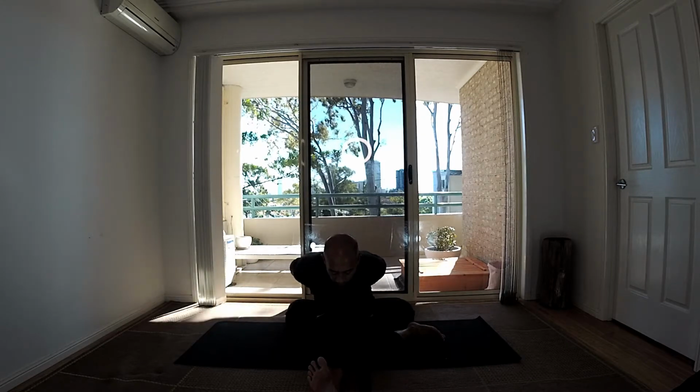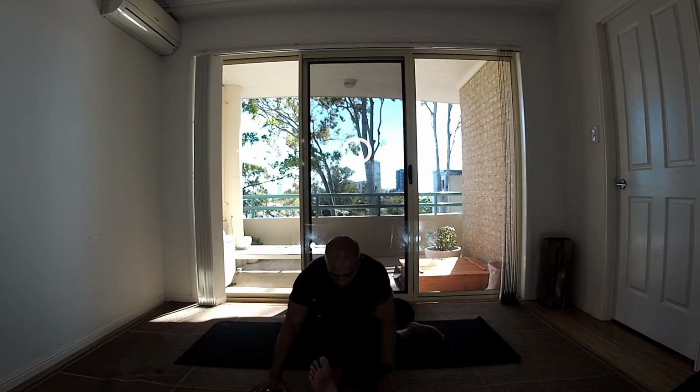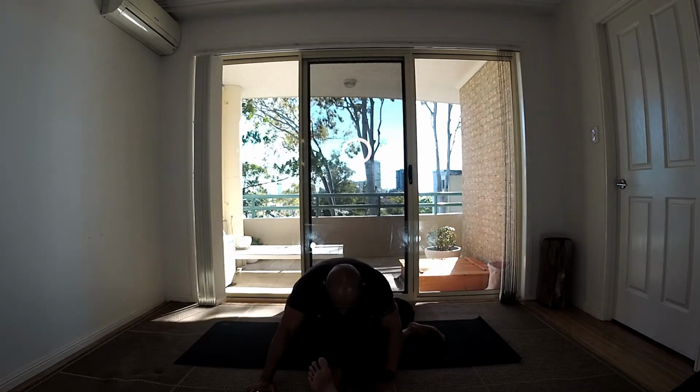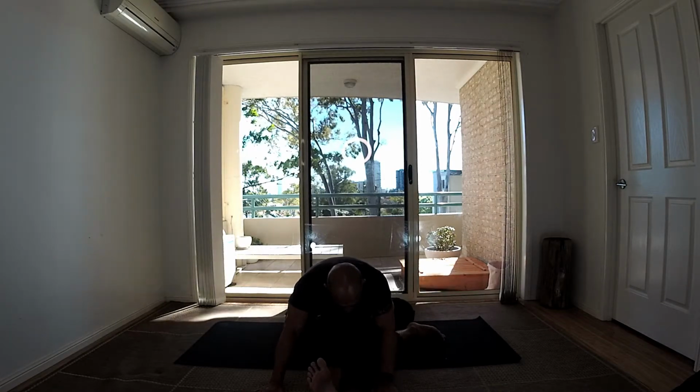Take a full breath in. And as you slowly take the hands forward, fold a little bit more on the exhale. Continue to relax in this posture.